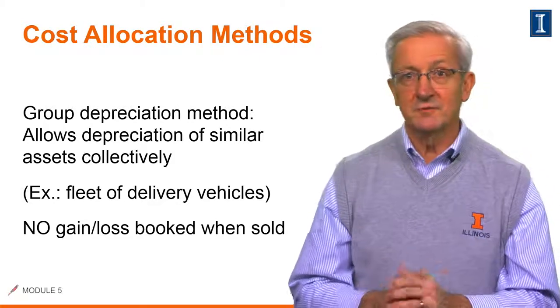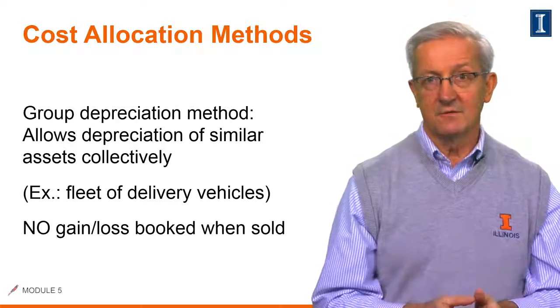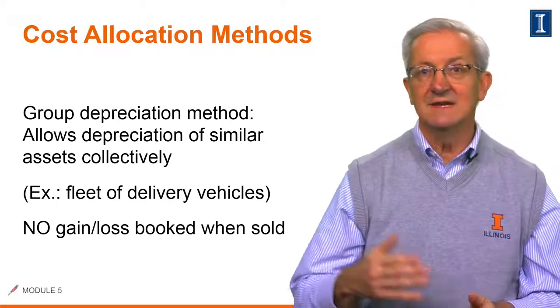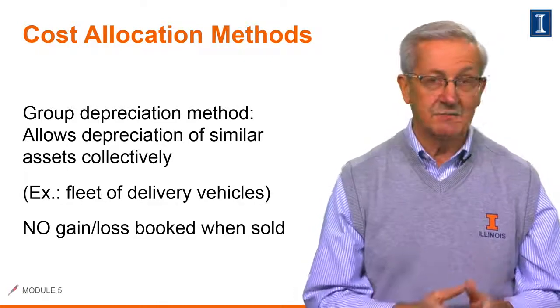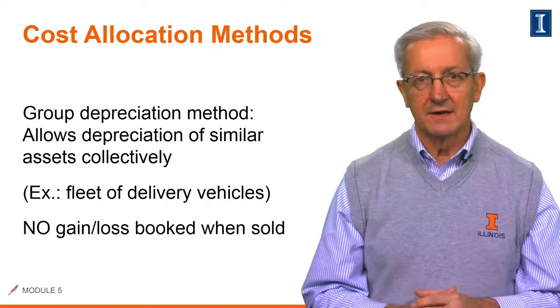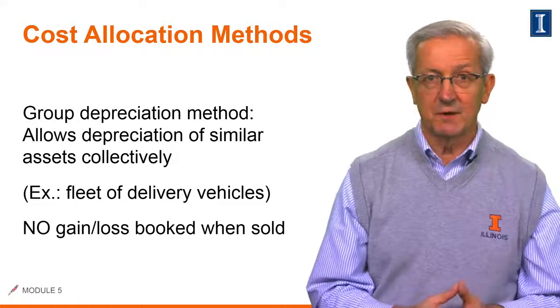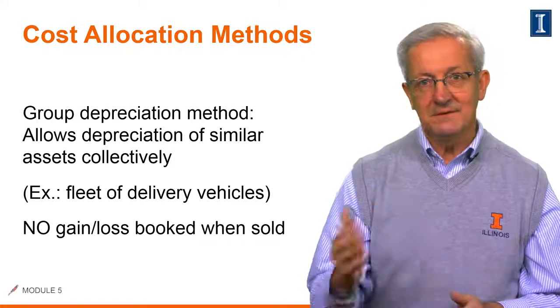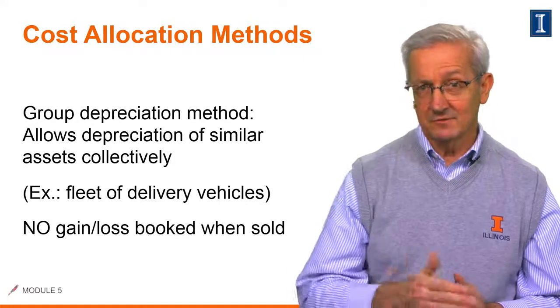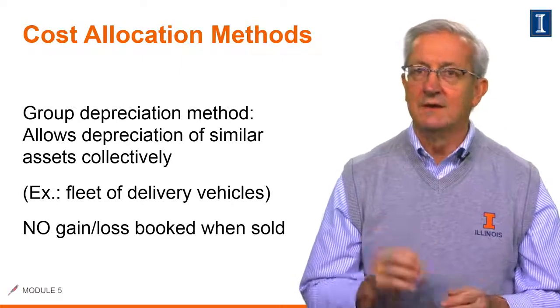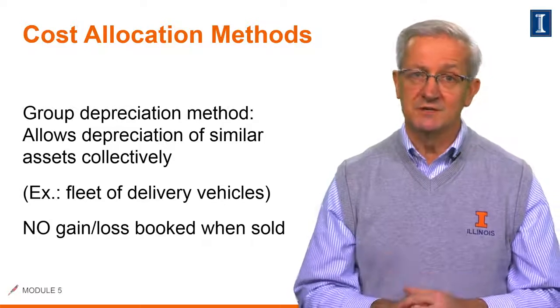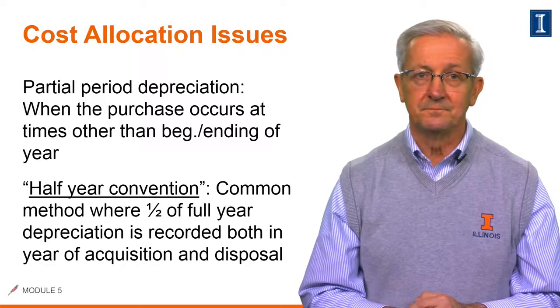For example, assume a delivery truck that cost $20,000 is now sold for $8,000 in 2018. The journal entry would be as follows. We would debit cash for $8,000, cash we brought in, debit the accumulated depreciation for $12,000, and credit the vehicles, the asset account, for the $20,000 we're taking off the books. Again, key point here is no gain or loss recognized, only the accumulated depreciation is reduced by the difference.